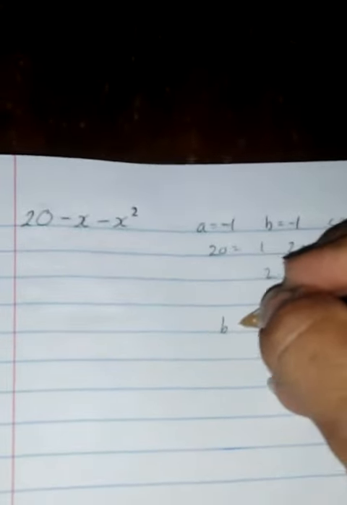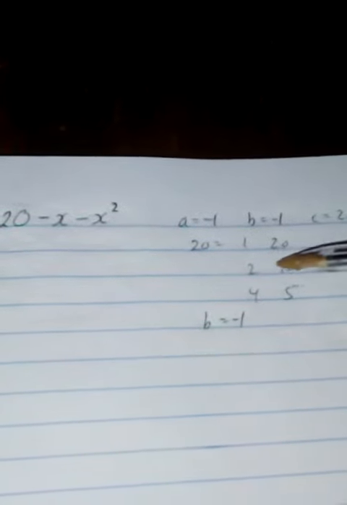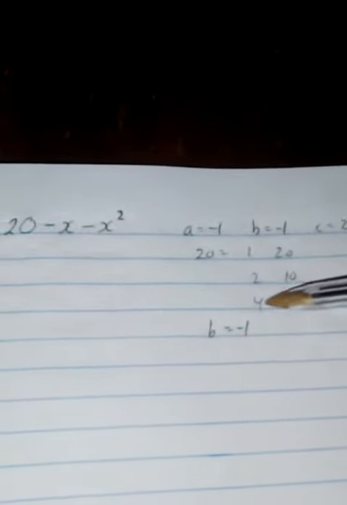Now let's go for b, which is -1. Can we combine 1 and 20 to get -1? No. Can we combine 2 and 10 to get -1? No. Can we combine 4 and 5 to get -1? Let's see: 5 minus 4 is 1. We don't want 1, we want -1. So let's reverse: 4 minus 5 is -1. Excellent, this gives us the -1 we're looking for.